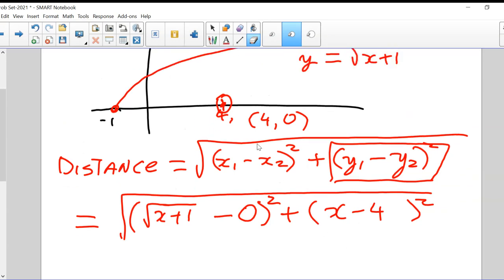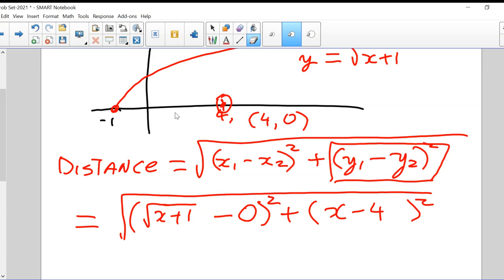Right now, we want to know the distance from the function to 4, 0. We just put the different values of x into this. When x is 5, when x is 10, when x is 52, whatever value of x you want to put in. If I want to know what the distance is to 4, 0, I just use this. This is going to give us the distance to any point along the function.